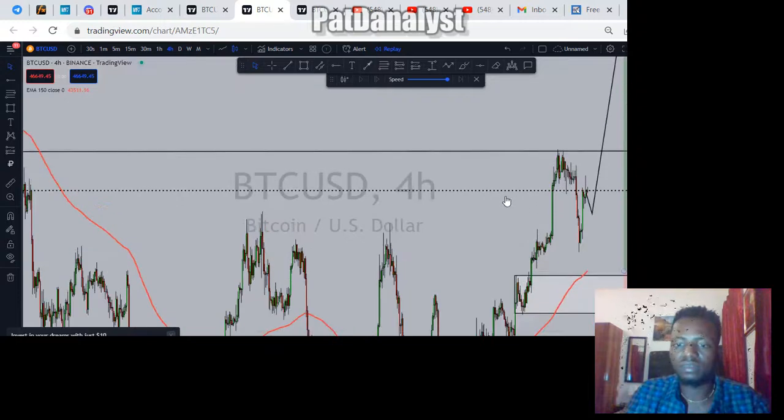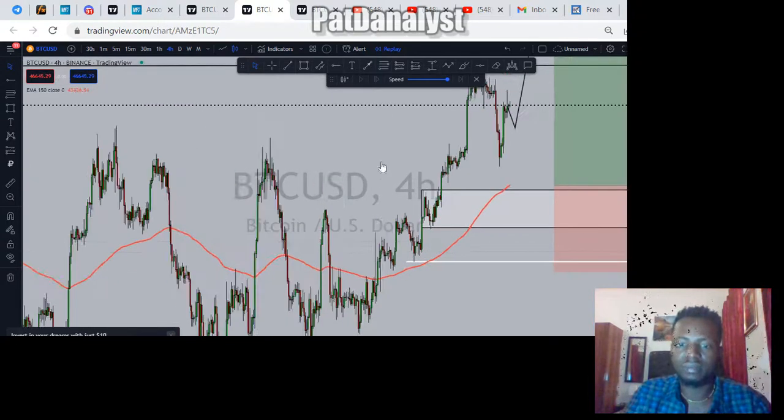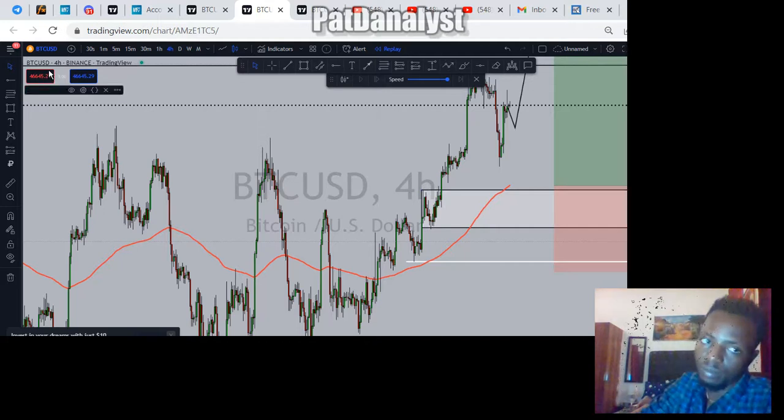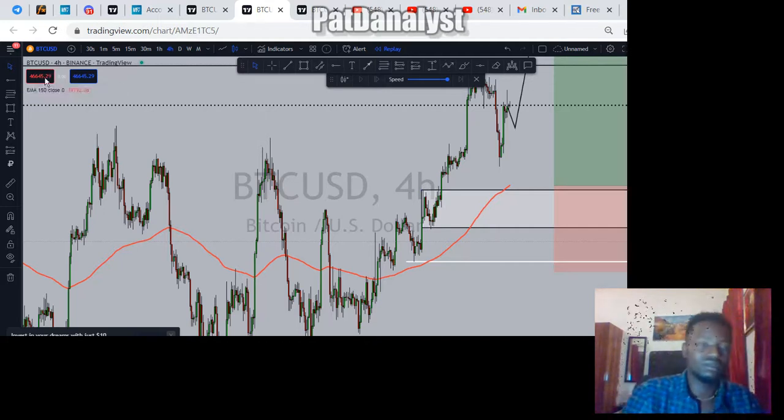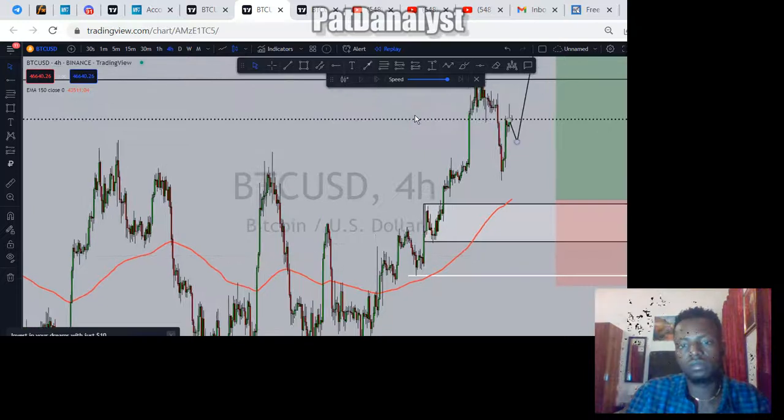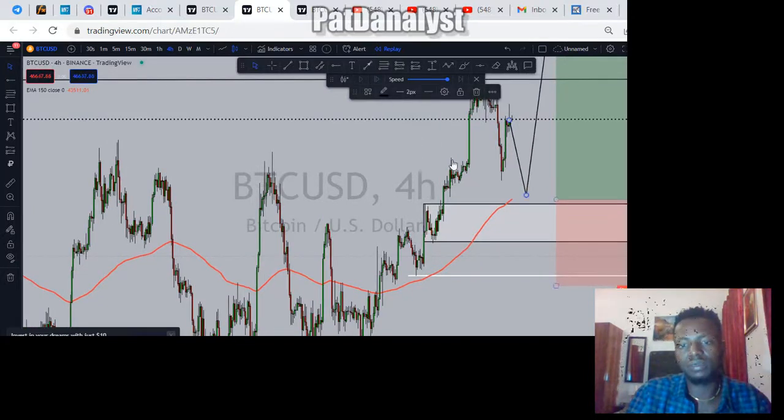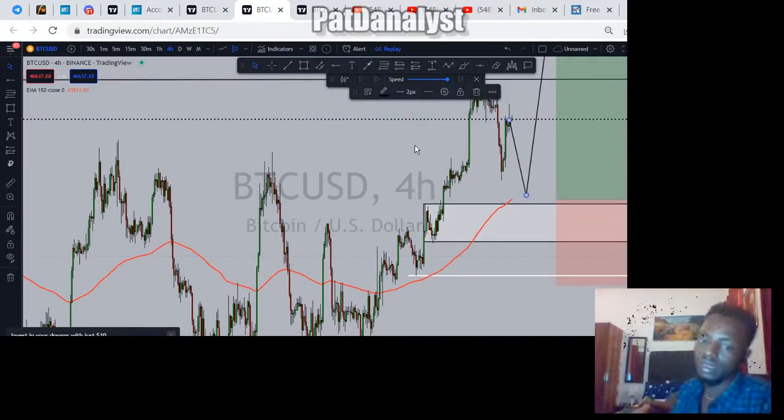And as you can see, another reason why I'm expecting that is my EMA. I always respect this EMA, it is EMA 150. I'm not hiding it. I bought this EMA for like $150 or so back then when I was learning how to trade. So you can add it to your chart as a trader. So I'm expecting the market to come down from 4 hours to touch the EMA.